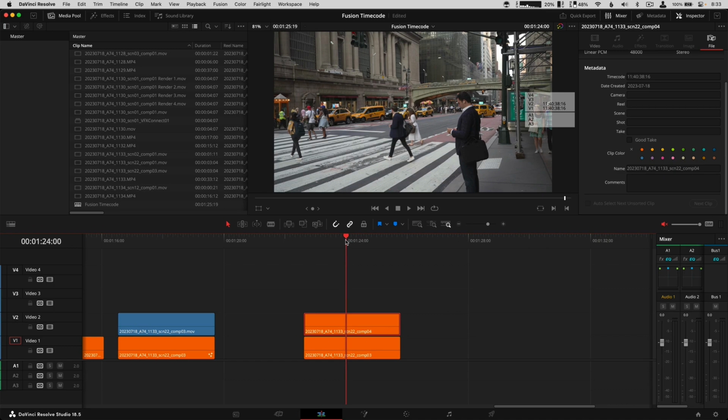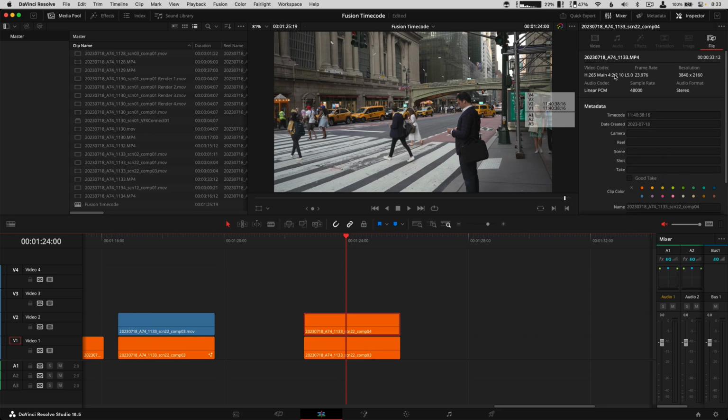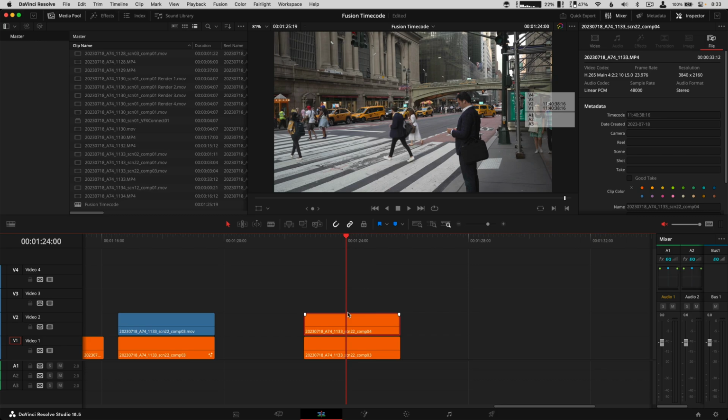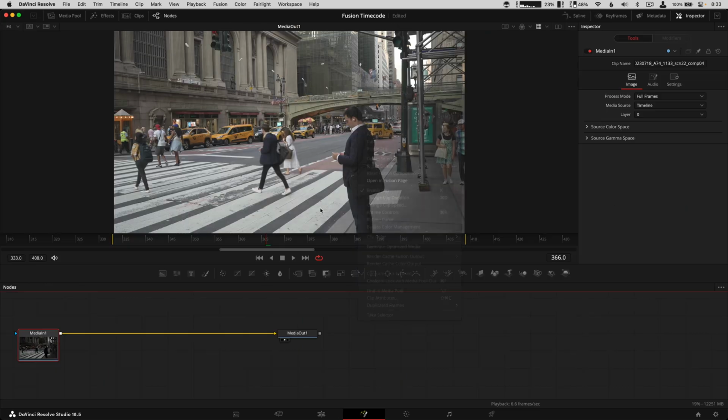You can do what you want, but I'm going to use this, and it also gives us the source resolution of the clip to work with over in Fusion. So if I take a look, this clip is UHD resolution. If I did this on a 1080 timeline like I'm on, and you do Fusion clip or this, it's going to render it down to a 1080 version, especially the Fusion clip, the one that's built in here. This is for the Fusion standalone, which is cool. Just know that's why I'm going in this way. To open in Fusion, you can click the button. It'll take the top on the stack, or you can right click and say open in Fusion page.